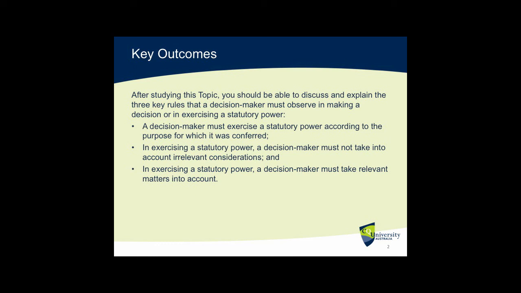Number one, a decision maker must exercise a statutory power according to the purpose for which it was conferred. Secondly, in exercising a statutory power, a decision maker must not take into account irrelevant considerations. And thirdly, in exercising a statutory power, a decision maker must take relevant matters into account.